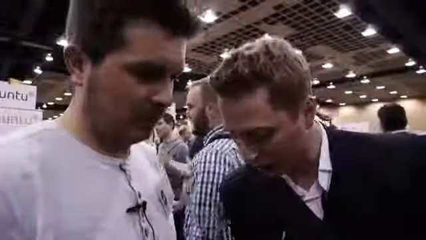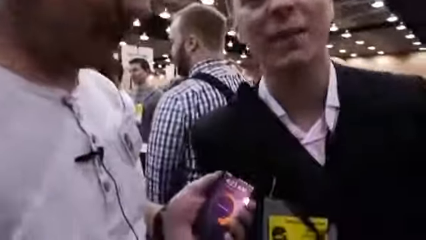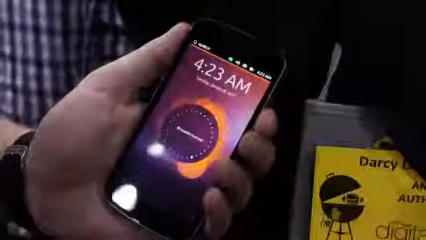We're here at PepCom Digital Experience, just talking to the people from Ubuntu. They come out of left field a little bit with their operating system. It appears to be functioning on a Galaxy Nexus. But since I don't really know as much as they do, I'm going to pass it over to Eva Weavers here, who's going to explain the UI and offer us a closer glimpse of what to expect.